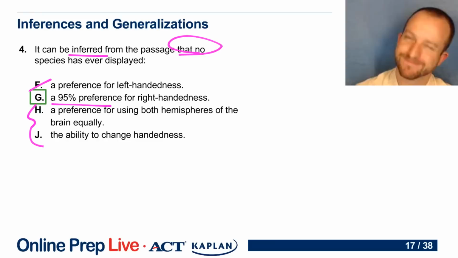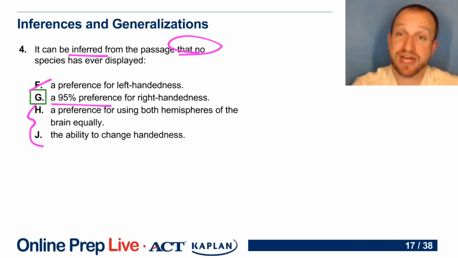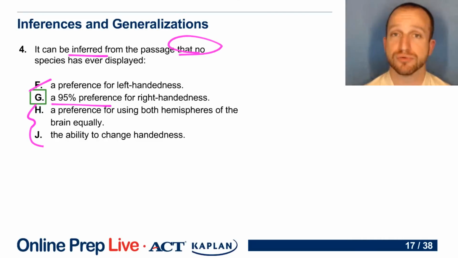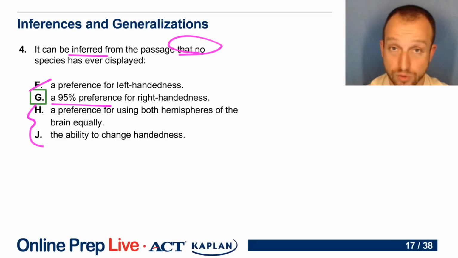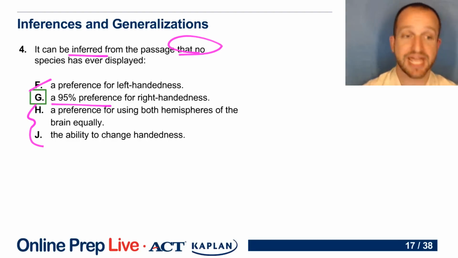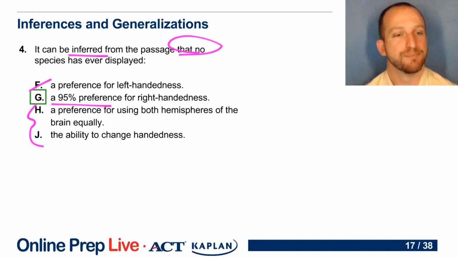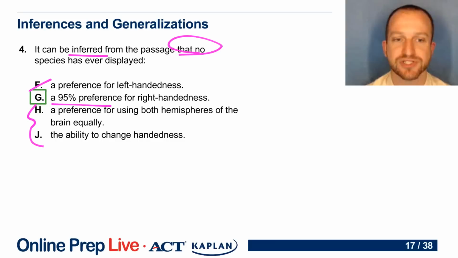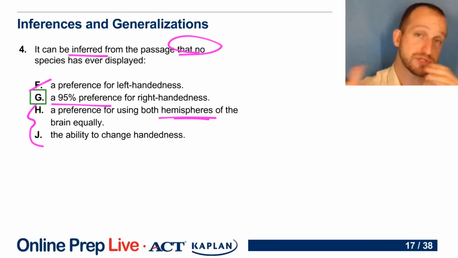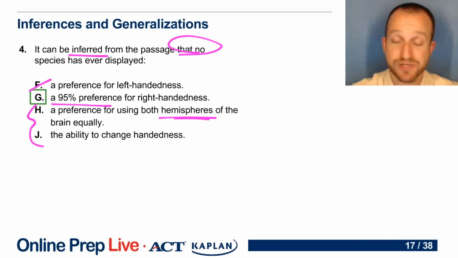Now hold up. I know a couple people are going to say, all right, well, I would have had to have the passage. I can't have answered that without the passage. And that's arguably true. It's not something we jotted down in our roadmap. It's something that we needed to think about where it would be to research that tiny little detail before we went further. And we could have crossed out H and J as well the same way. Both hemispheres was never actually mentioned, so we call that an off-topic answer. It's not that no species or all species, it's that we just don't know.